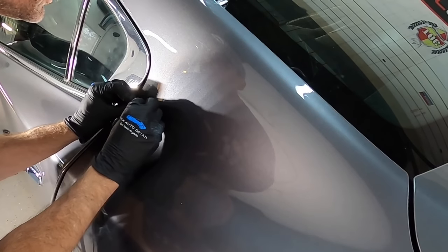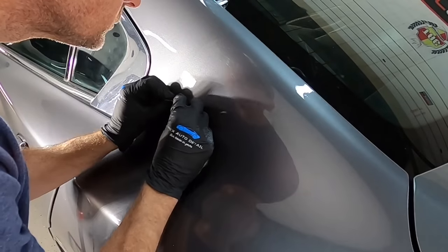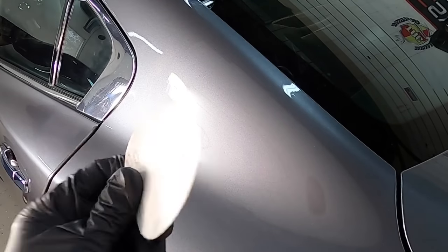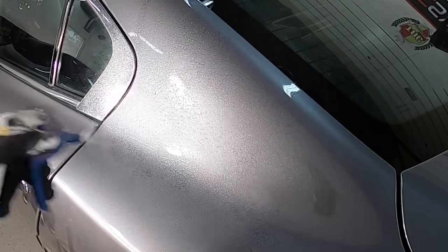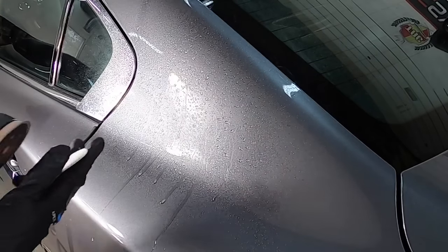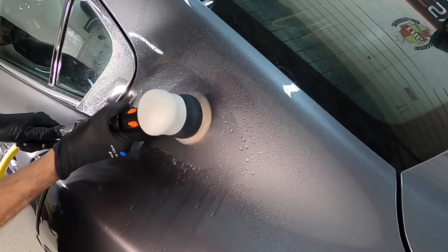Back to the depth of the paint. If you're removing texture, mostly it's done on custom paint jobs where they can lay down an extra few layers of clear so there's room to remove texture, make it perfectly flat, give you that custom look and still have enough clear coat left behind. So after denibbing, we're going to start with 2000 to really cut to the chase, get rid of that texture. We'll switch over to 3000 so we can step down and blend it in, we'll polish it out, and you're going to see in no time at all we'll have a glass flat surface.